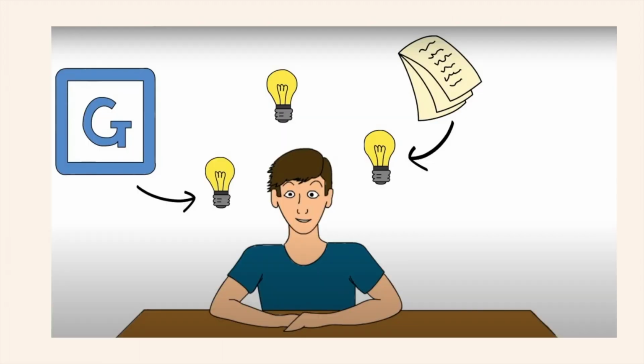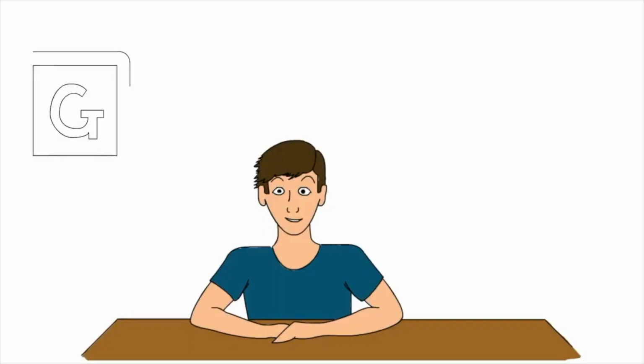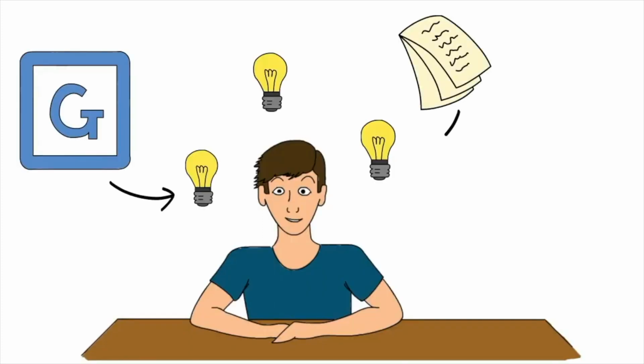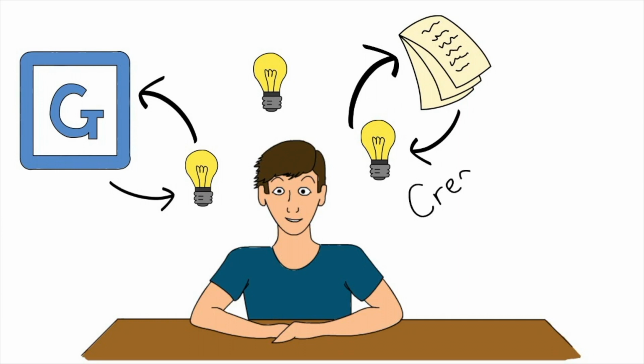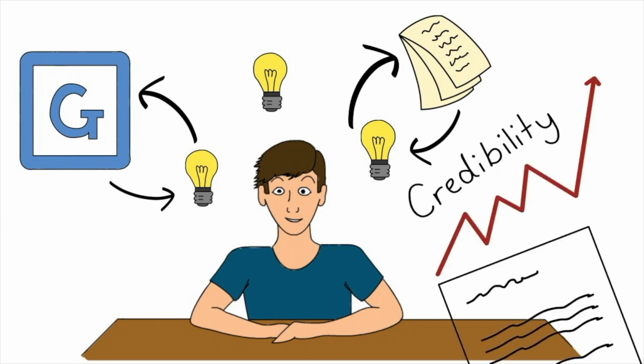This animated video gives an overview of what APA referencing is and how it works. It should give you a good idea of when referencing might be needed in your work. In academic writing, you use evidence from outside sources to support your ideas. Referencing is the system which gives credit to the person who produced the original work. It improves the credibility of your ideas and helps avoid plagiarism. Plagiarism can lead to serious consequences in academic study.